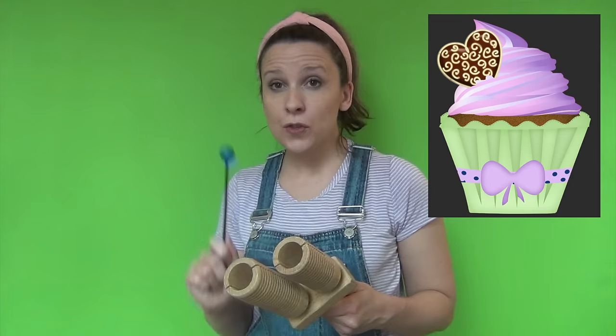Do you remember when we tapped a steady beat to the Muffin Man? I don't remember. Do you remember? One, two, three, four. Do you know the Muffin Man, the Muffin Man, the Muffin Man? Do you know the Muffin Man who lives on Drury Lane? So, now we're going to go around our houses and try and find things that we can tap. Make sure to get a grown-up's help for this project.